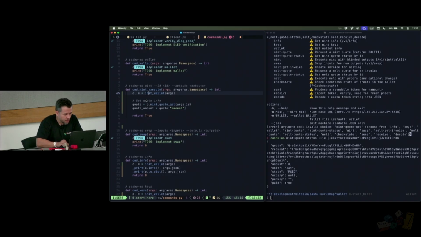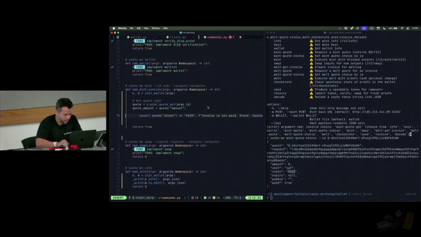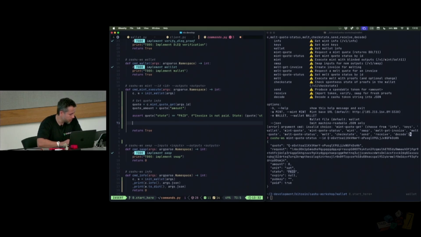Let's initialize the thing again, get a client, get a wallet, done. We are supposed to get a quote, which I showed you how it's done in the command line here. Then I'm getting the quote back. It's always a good idea to check if the quote is paid before proceeding. Otherwise, it doesn't be worth going into the process. So I have deposited some funds in the mint.